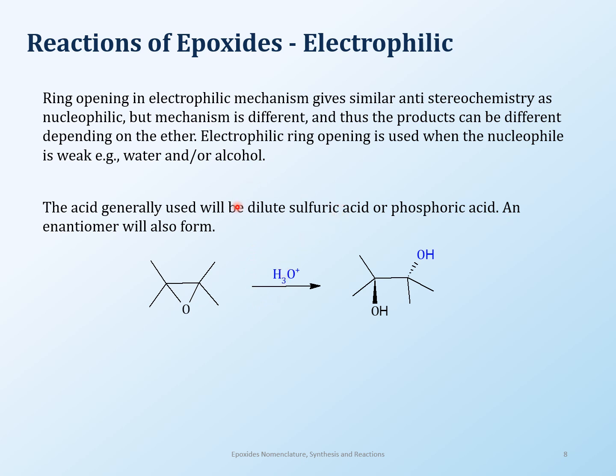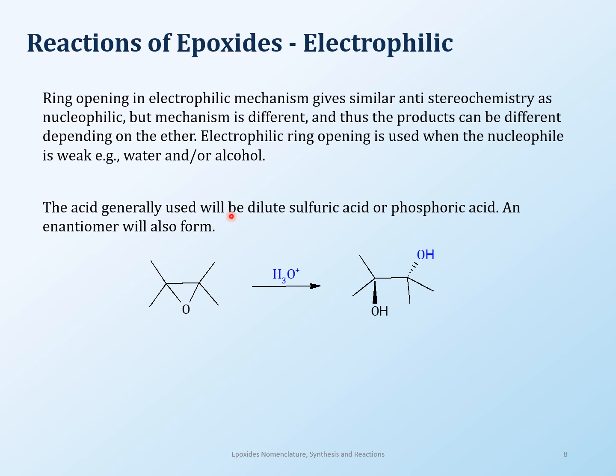Both of those you will deal with in dilute sulfuric acid or phosphoric acid. You cannot use HCl or HBr, not hydrochloric acid, not the halo acids. So we end up using dilute sulfuric acid and phosphoric acid. Your nucleophiles are generally going to be water and alcohol. Now, the reaction is sort of similar. If you look at this reaction, this is H3O plus, and the nucleophile you can see in there as H2O. So the ring is still opening, and your epoxide is still giving you the alcohol. That is all kind of similar.